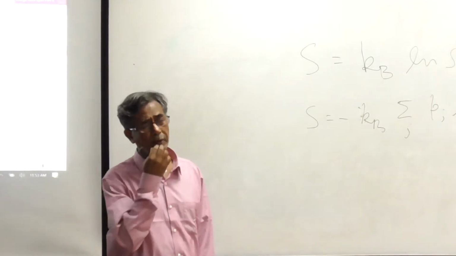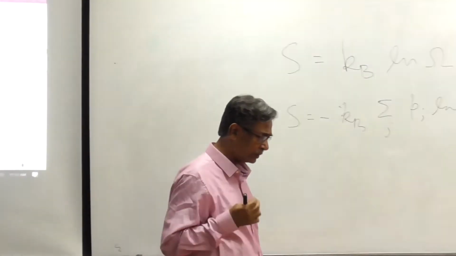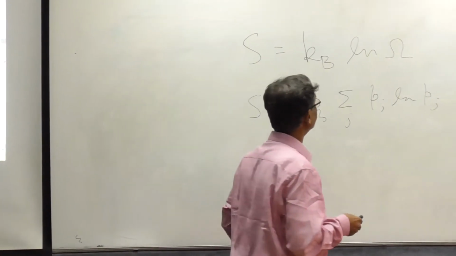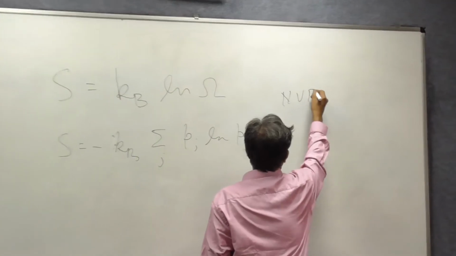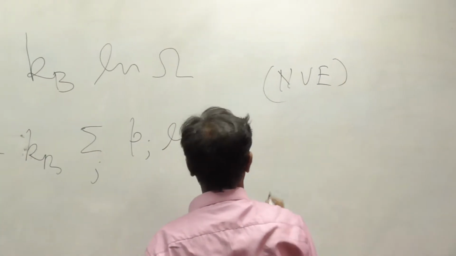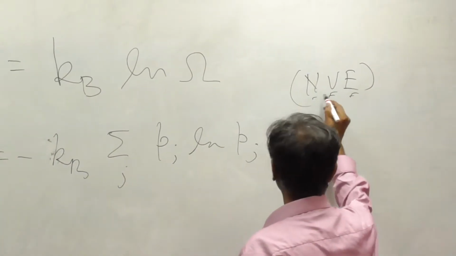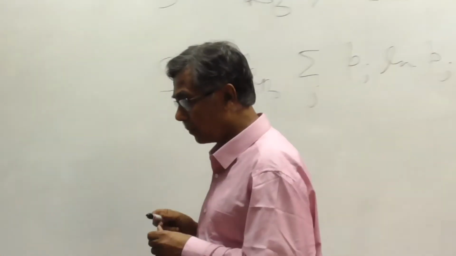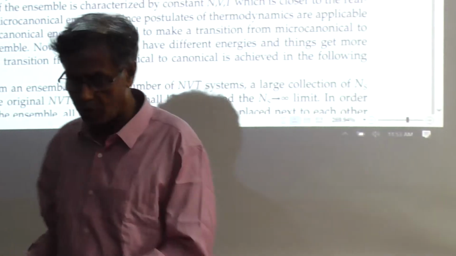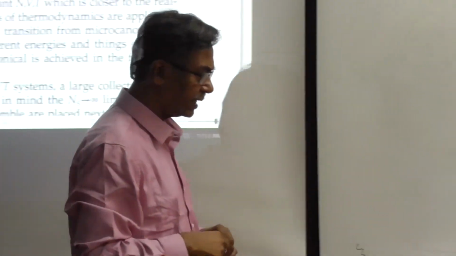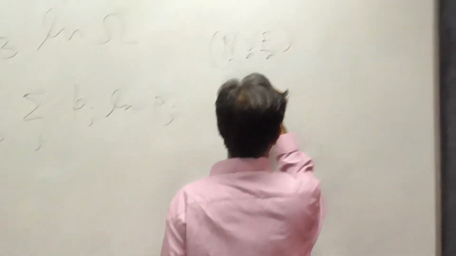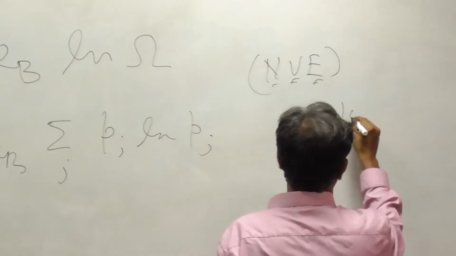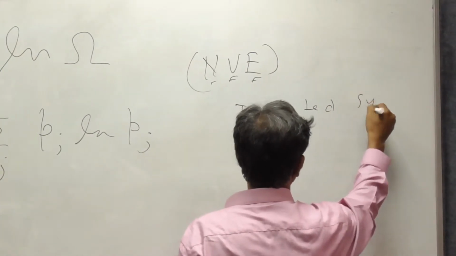So a huge number of microscopic states, and then the microcanonical ensemble is the NVE ensemble, that is constant energy, constant volume, constant number. So the number of particles in the system is constant and kept fixed. Total volume in the system, we put it in a box and keep it fixed, and then E is the energy which is fixed. It's not interacting. We also call it an isolated system.